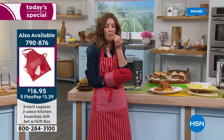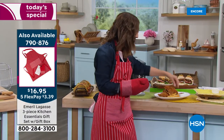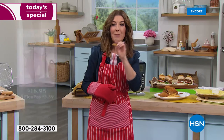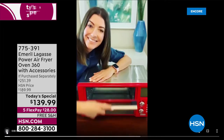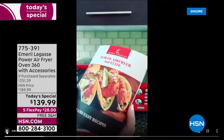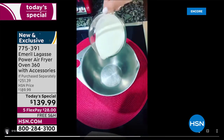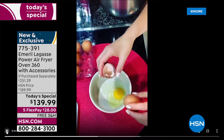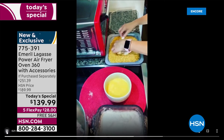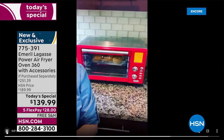Imagine french fries without grease, without oil, without extra calories, without the fat — they taste amazing! I want to show you how I made this exact recipe at home. I posted it on my Instagram — this was me following the recipe that came in the recipe book included with the Today's Special. I got out the buttermilk, cracked some eggs, mashed up the corn flakes — that was fun, very therapeutic — and then I just popped it in the air fryer.